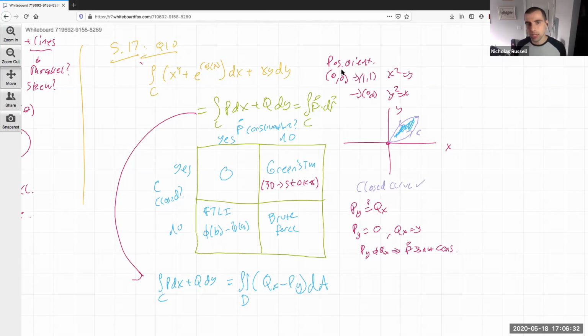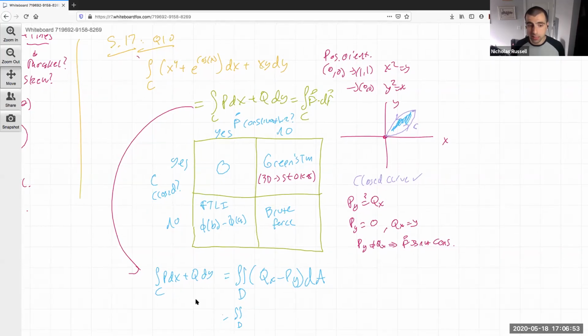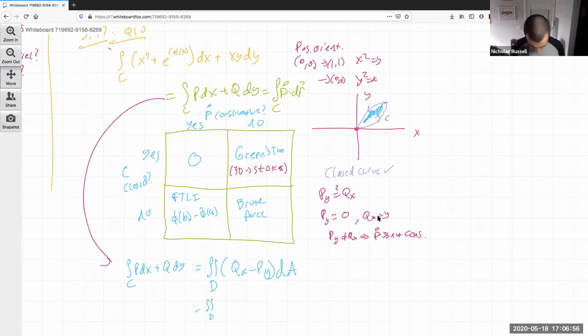This is one way you could check that for a conservative vector field, a closed curve integral gives you 0. In this case, we can come up with my domain D. I can utilize this because I'm positively oriented. If it's negatively oriented, we put a minus sign out front. That's the only difference. So qx here is y minus 0, because that's py, dA. And so therefore, it is just equal to the double integral of the function y over this domain, which is a problem that is a lot simpler to solve.